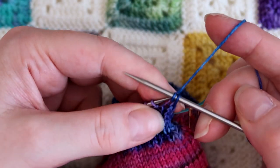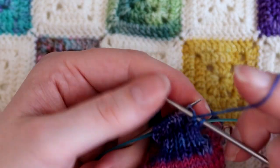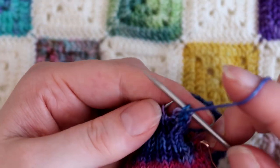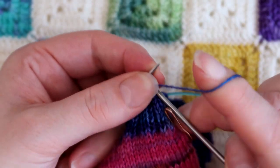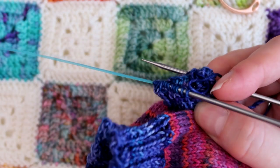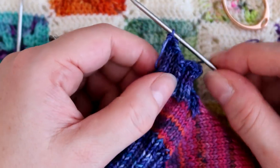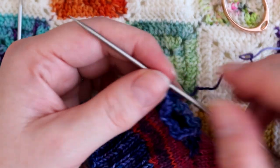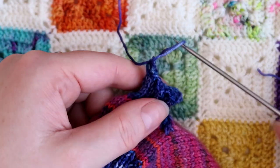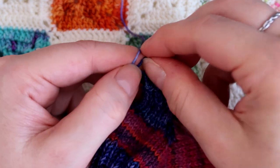I knit two in pattern whatever it is underneath, and then knit two through the back loop, and then purl one, purl two through the back loop, purl one, purl one through the back loop. So when you've done the first side you can turn it round, pull your needle through and continue. So I'm now left with one stitch on the needle. I'm going to leave a few inches — about six inches — snip the yarn. I'm going to take that needle out and pull the yarn through that loop.